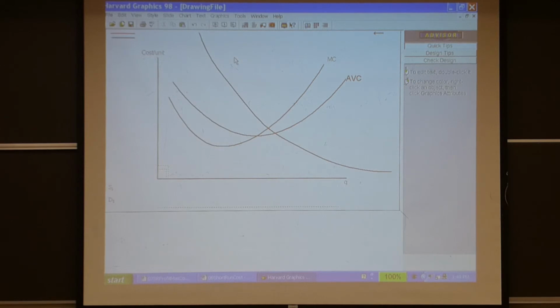And now, we're going to see that I'm going to be able to get rid of this curve eventually. But there's another curve that we always want. We're going to want marginal cost, and now we're going to have average cost, which is the sum of average fixed cost and average variable cost. So let's just look at it right here.